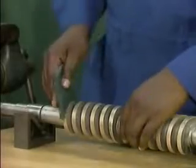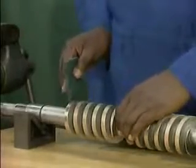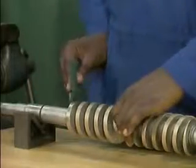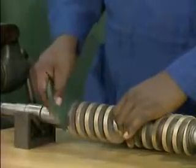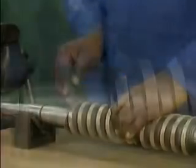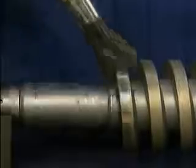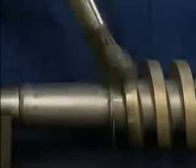Minor blemishes can be removed with a non-abrasive cleaning pad. If the mechanic had found any chips, cracks, or worn edges, he would have reported them to a supervisor. After using the cleaning pad, he cleans the rotor with solvent to rinse off any particles of the cleaning pad that may have remained on the rotors.